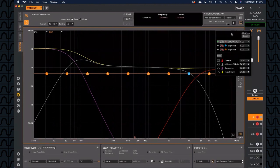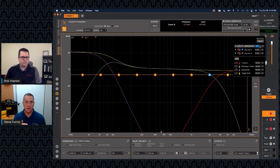So real quick, Rob, I'll let you know, by default, when you're on the RTA screen, the targets that are already loaded in, like the ones on Kevin's screen right now, are already offset by, I think, 74. Yeah, it looks like 74 dB. That scale is dB full scale. We've shifted that up so that at an ambient level in a car, somewhere around 75 to 80 dB, these targets will be present where we think your acoustic level may be. All of this is just positioned on a graph, so we can change it and see actual measurements after we calibrate things a little better later.